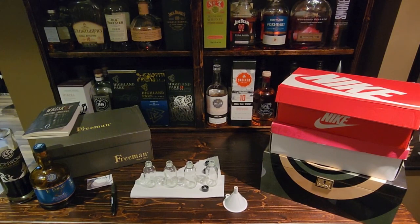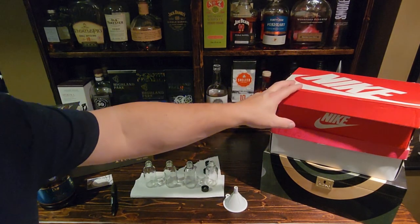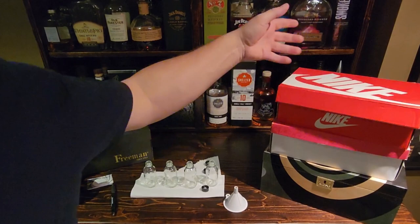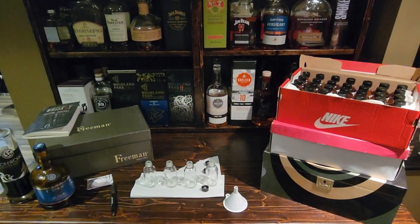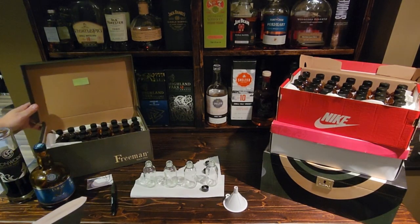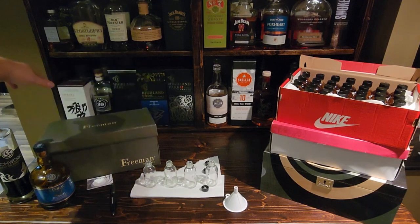All right, I'm back. I've got this on a stable platform here now so we can talk a bit. This is something I've been doing for a while. These are all archived whiskeys here. I've got a few more boxes like this here in the bunker or in my vault. You can see here they're kind of full. This one here I've just started a little while ago, so it's almost full.